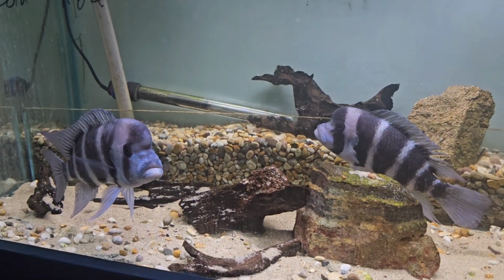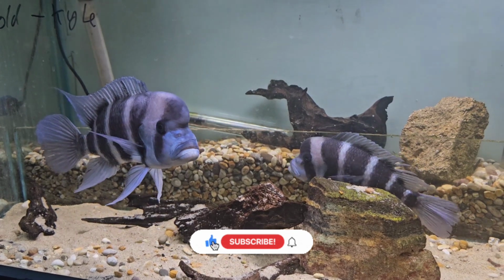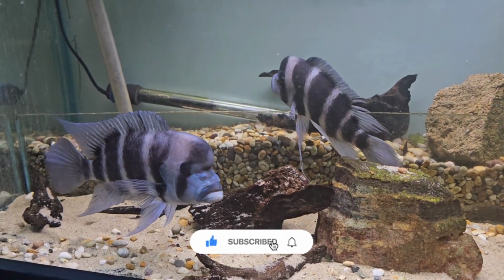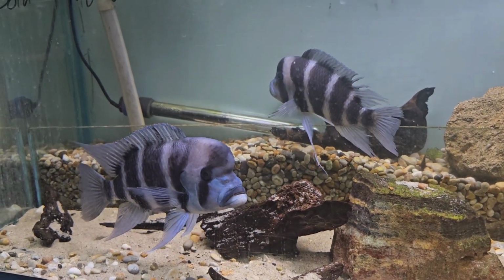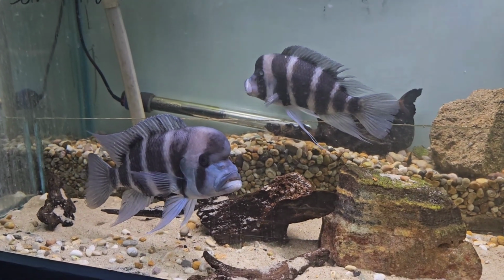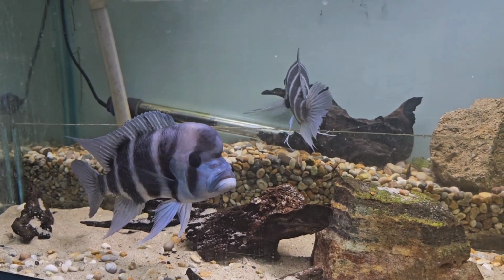And then some of you will have obviously seen these when I did my video with Keith, but I just obviously had to show them in the tour. A beautiful pair of Frontosa. These were sold, so I don't think they stayed in the shop long. A customer brought them in, but the male was probably around about 9 inches, the female a little bit smaller, but an absolutely beautiful pair of fish.